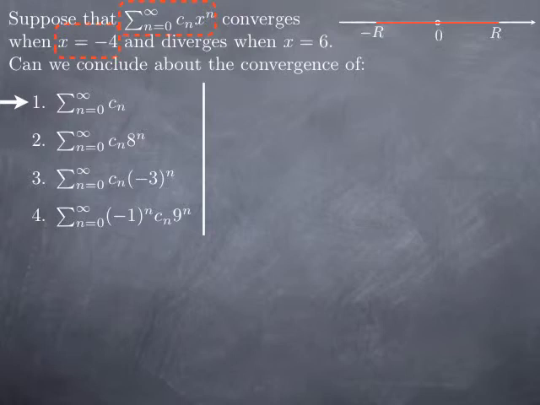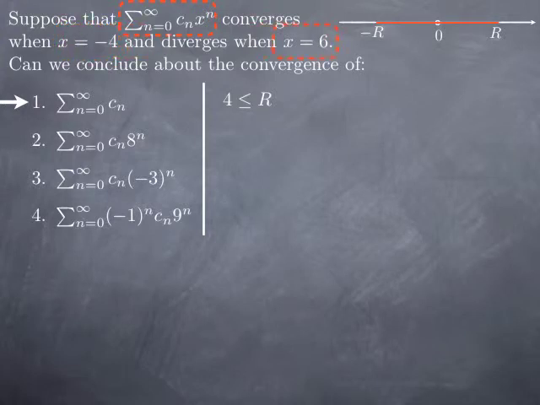So the worst case scenario is that -4 is an endpoint of our interval of convergence, or maybe it is inside the interval of convergence, because we don't know if we have absolute convergence or not. But in any case, what we can conclude from that is that the radius of convergence is at least 4, because if the radius was less than 4, then -4 would be further away from the center than the radius, and therefore the series would be divergent at that point.